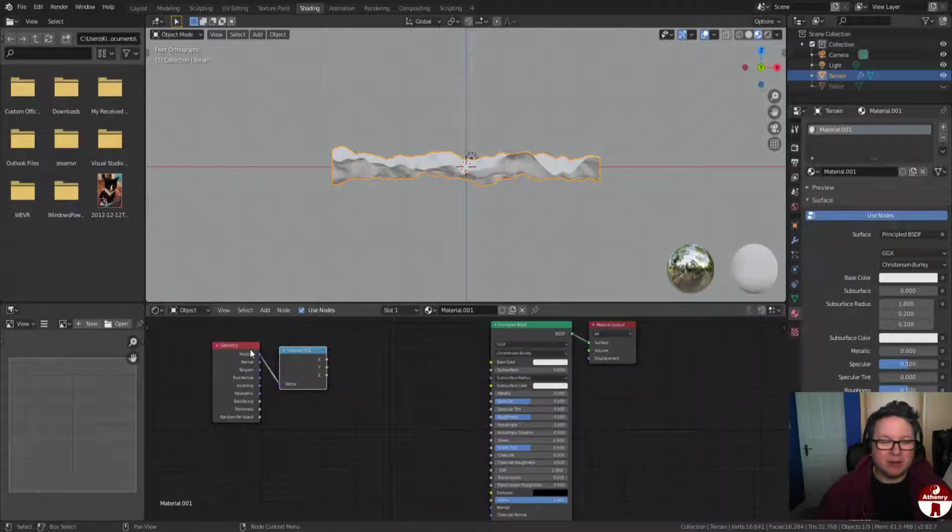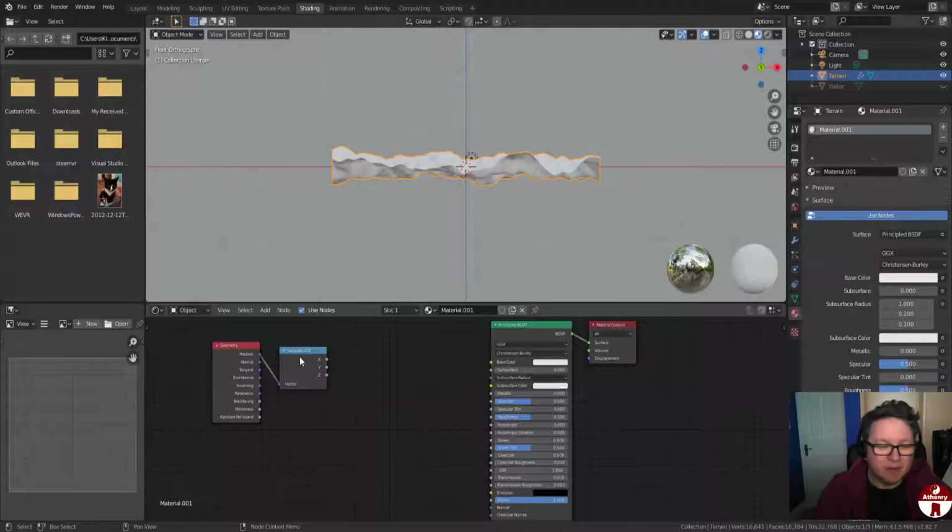What separate XYZ does is it takes the three parts of the position: the X, how far is it that way, as we're looking at the screen currently; the Y, how far is it this way in and out of the screen; and Z, how far up and down is it. So we just want the Z bit. That's the only bit we're interested in. Those other two, X and Y, we don't care.